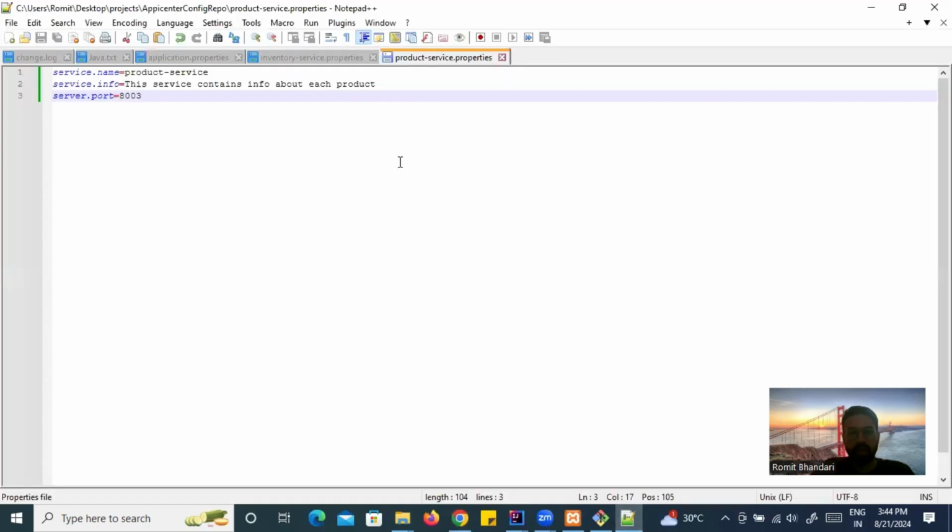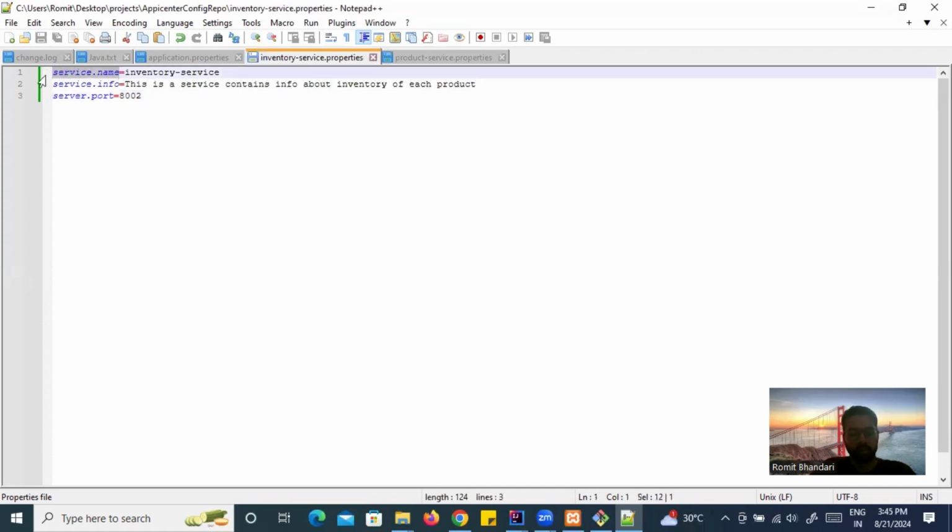One more thing with the config server: let me show you that a restart is not required when we change the properties of any of the files. Let's check it out quickly. We already have these files. So instead of service name, let's put spring.application.name for both the services, because that's the standard for putting the service names.